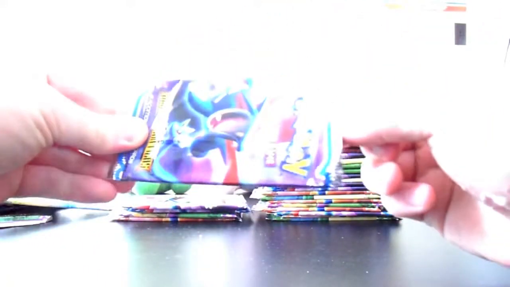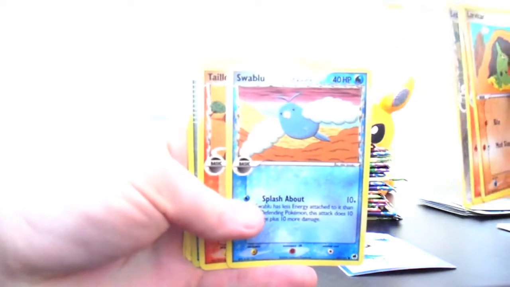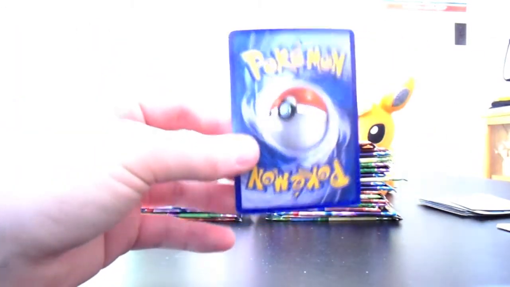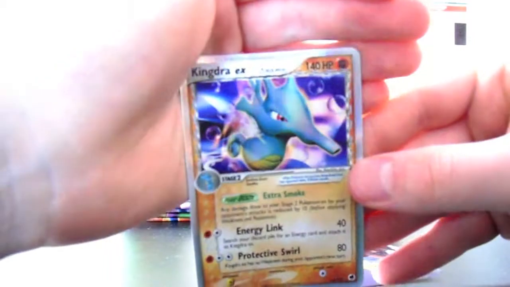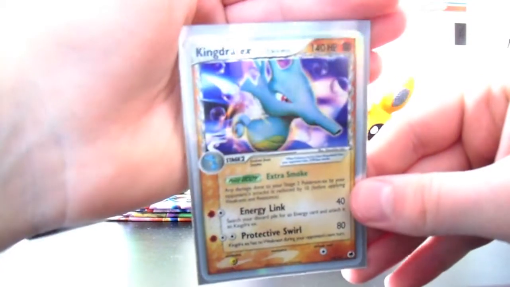Next up we got a Salamence pack. And I think we got something good in this pack too. So I'll just put that aside. Larvitar, Ekans, Ledyba, Swablu, Taillow, Mr. Stone's Project. That's a reverse. Professor Elm's Training Method. And Nidorina. And the rare is a Kingdra EX. Awesome. I was just talking about him. I was hoping I'd get a Kingdra. Absolutely love that. One of my favorites from Johto. Really, really cool. Amazing EX. I cannot get enough of this set.